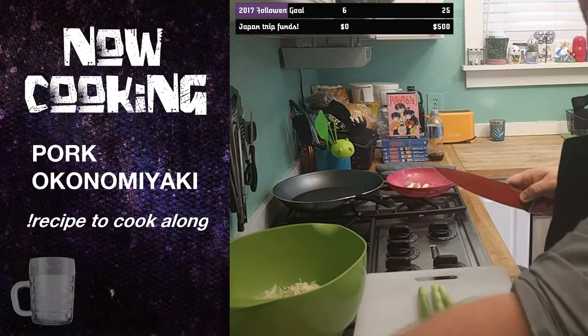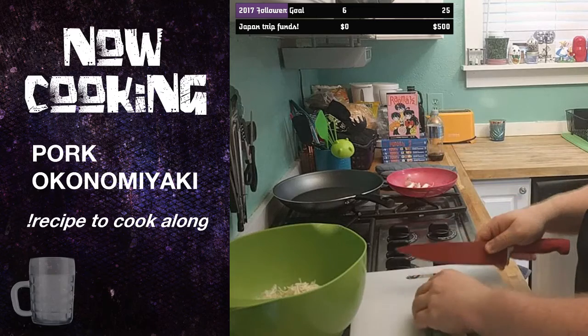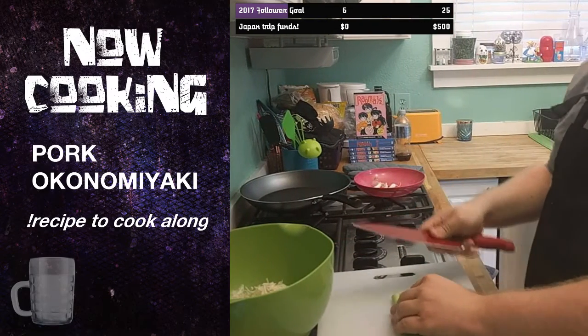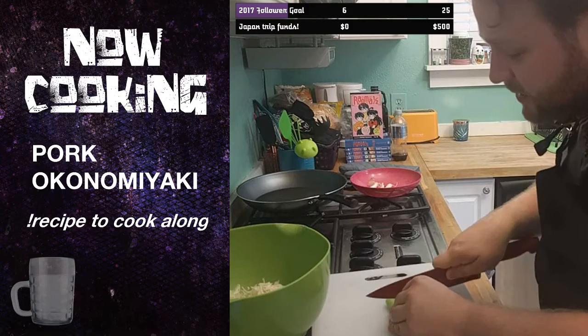Now for our recipe, we do want it nice and finely chopped. The point is everything in here is going to get mixed together nice and fine, and that's going to get us our, what's the word I'm looking for? The nice consistency of the pancake, so to speak. So we're going to try to get this as fine as you can get it.